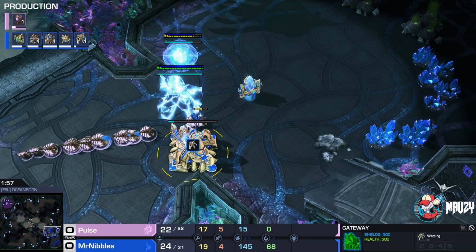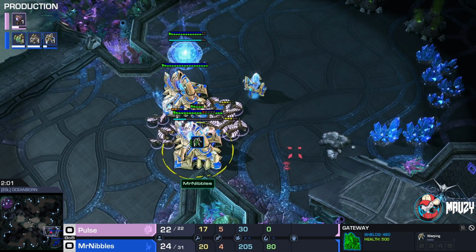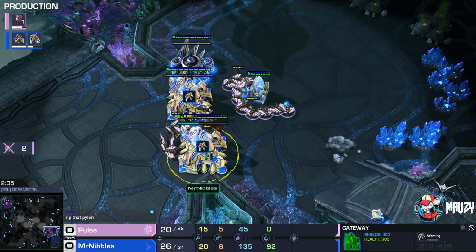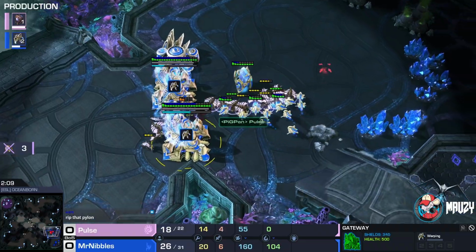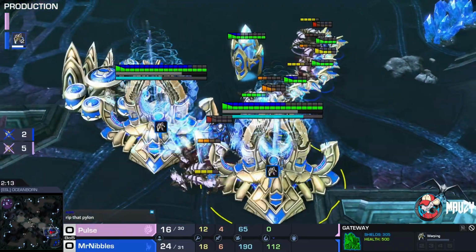Let's see, is he clicking the minerals? Yes, he is. Beautiful stuff. He's going to surround the zealot. And that is pretty much it. He's going to have an overlord on the way. 15 workers. I'm not sure how many have been pulled, but this is actually brilliant. A gamer move. Pro gamer move.